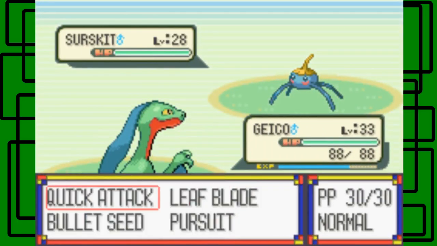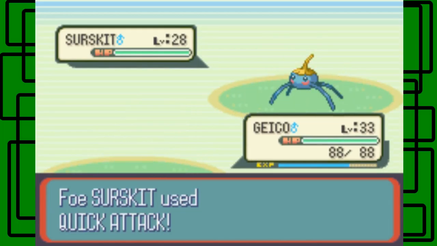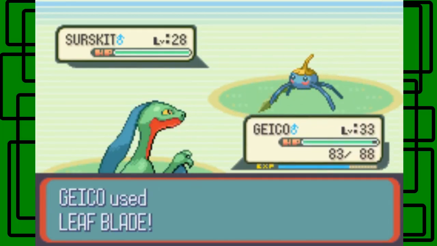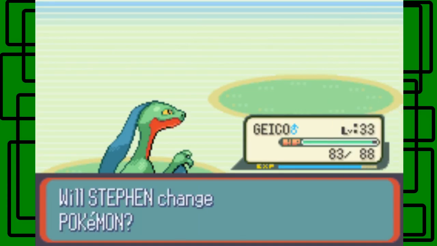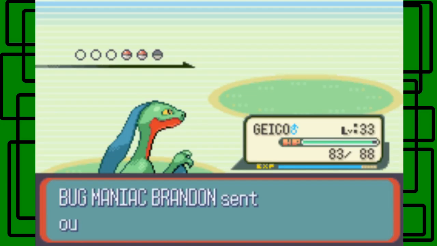So they could be neutrally effective if you use Leaf Blade, so I guess we could use it. Let's see how much it does. Surskit's level 28 and male. So let's see how much this Leaf Blade does. It one-hit KOs it, awesome. Nice. But he has another Surskit. He might have 3 Surskits.